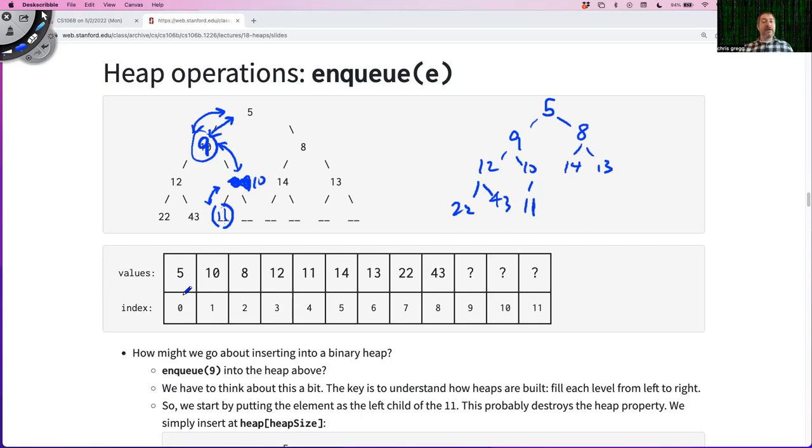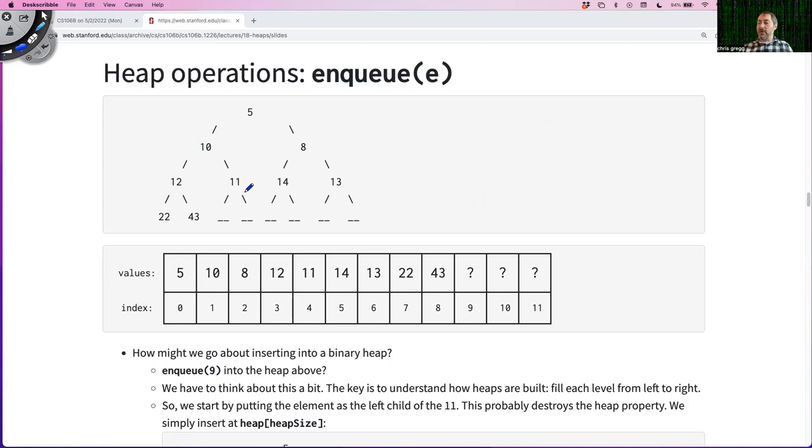It would never have gotten here. It would never have been promoted up here without, let me do this. Let me show you. If we put the 11 here and the 9 here, and then we're checking the 9 versus the 10. Before, this was a heap, which means that 10 has to be smaller than all of its children. If we're about to move 9 up here to 10, that means 9 has to be smaller than 10, and therefore 9 has to be smaller than everything over here by default.